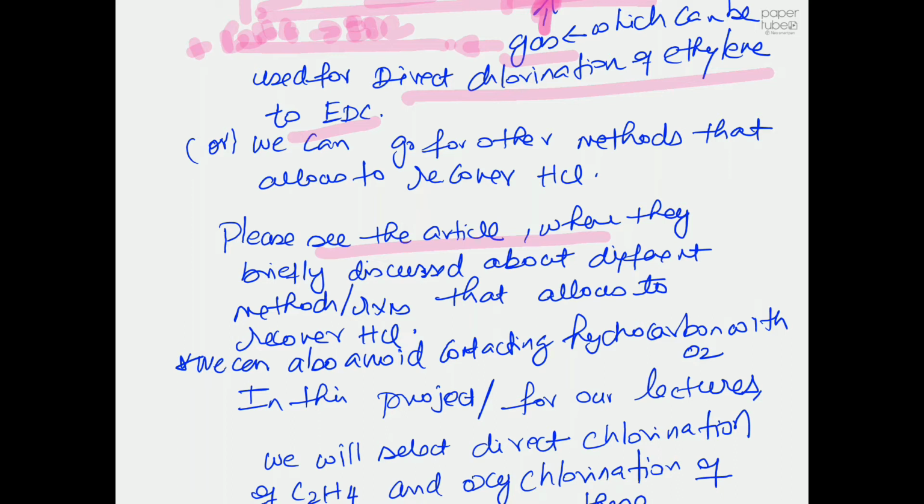And always remember that whatever products we are going to produce, they are not going to be pure. It will be impure. The product stream may contain a mixture of product, and also some of your reactants which are not yet converted into product. Which means we also need to separate your products from other materials. So we also need some unit operation that allows you to purify your product. So keep these things in mind. We are just collecting the information.